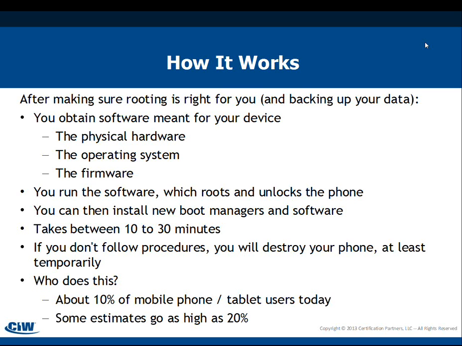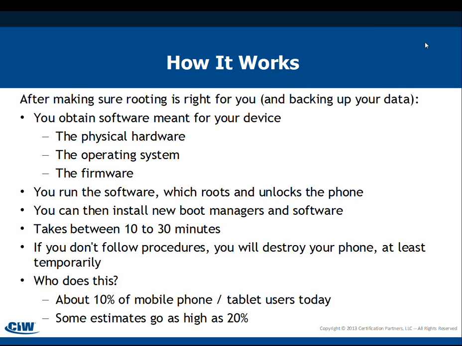Now, running the software, and again, what you do is you connect your cell phone via a USB cable to your computer, and I'm just going to assume an Android, so you attach it to a Windows computer. You run the software on the desktop computer or your notebook, and then it will go out and recognize your mobile phone and install software and run things on the Android or the Apple phone to root and unlock your phone. And then you can install lots of new software or uninstall things. You can even install a new boot manager or a new ROM, read-only memory piece of software that will bring new features to your phone.